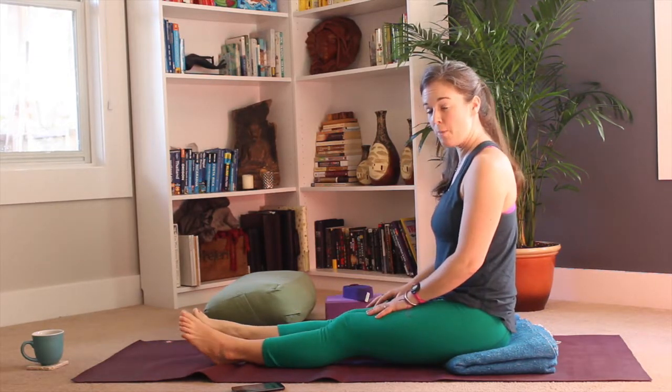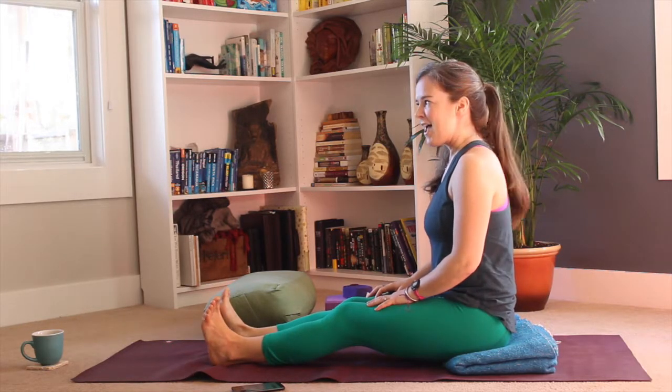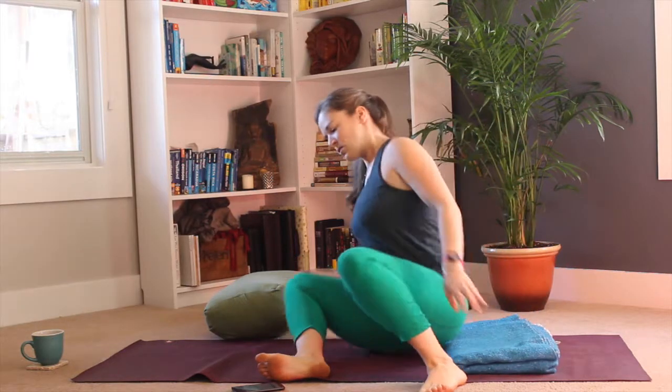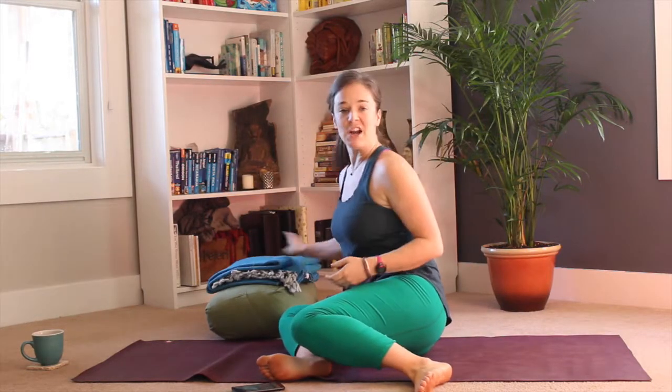It's another hip opener, and it's a posture that's actually a little bit new to me, and I love it. So I'm going to share it with you. It's a deer pose variation. So when you come into the posture, you don't really need any of your props. You might want a bolster, or you could fold up your blanket, but they're not necessary.